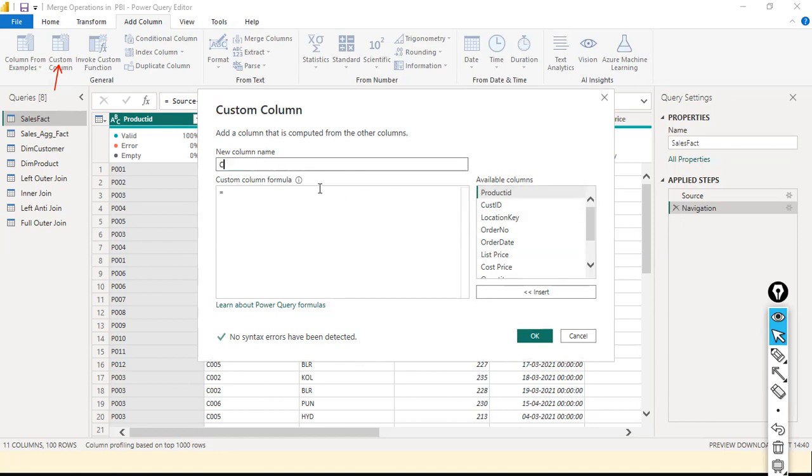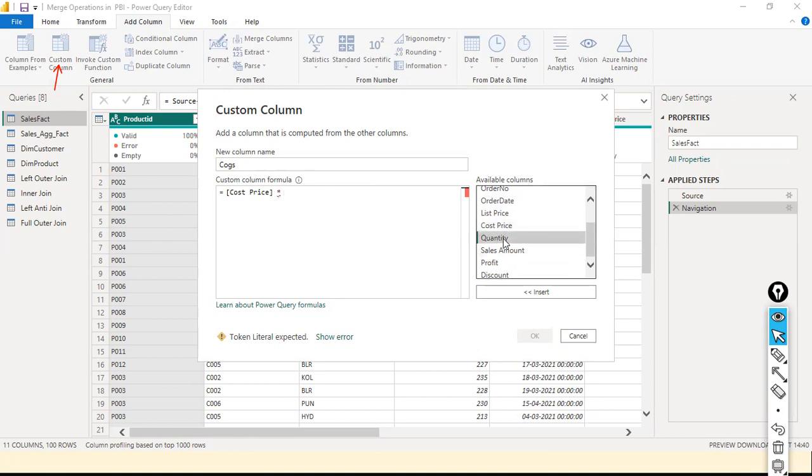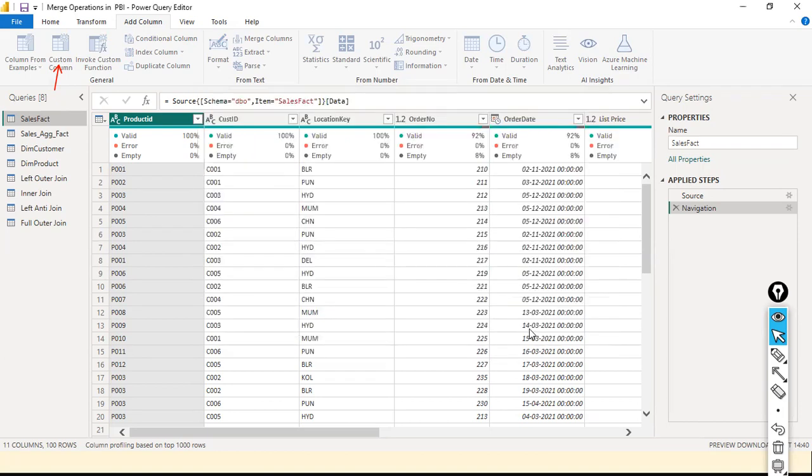And in this case, COGS, cost of goods sold, and here the cost price into quantity. Okay, I'm going to hit OK.